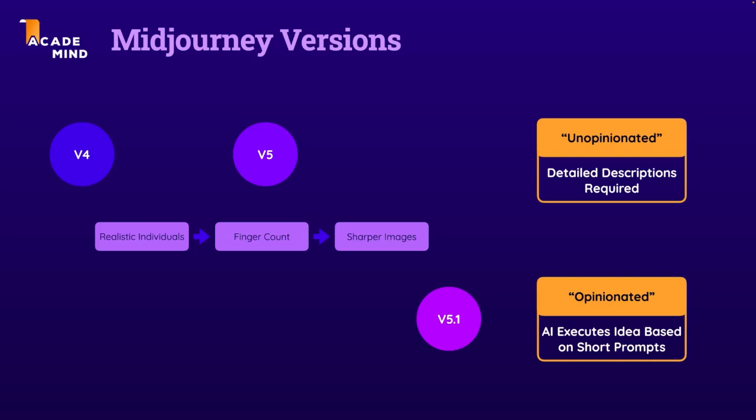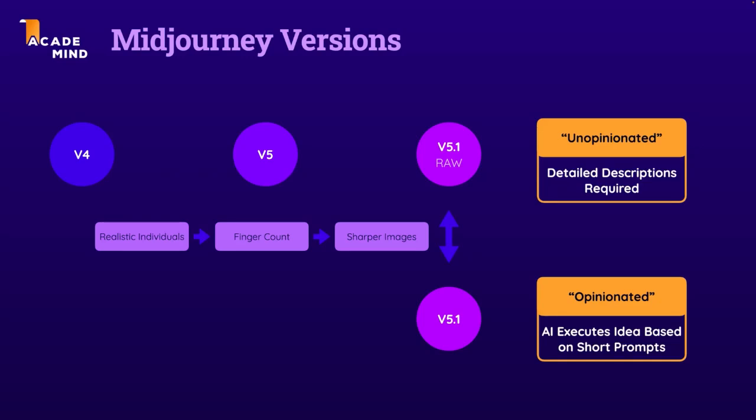However, if you want to have the latest model changes, the latest updates, so sharper images, more details and so on, that were introduced with version 5.1, but you want to have an unopinionated model, then you can also use version 5.1 raw. So depending on your use case, this might be the best of both worlds. So you have the latest Midjourney model in an unopinionated way. So you provide all the details about what should be displayed. As mentioned, in this module, we'll use version 5.1 now, because in my opinion, it works really great.